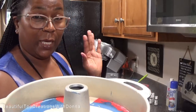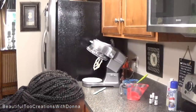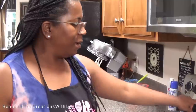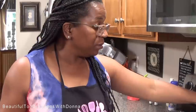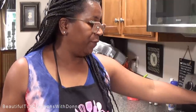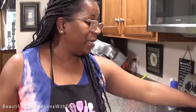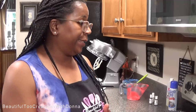Okay, so now we're going in at 325 degrees. I think when I tap the bottom, it may make the colors do a little bit more. I don't know, y'all. That's just what I think. So I didn't tap today to release air bubbles. We'll see if it makes a difference. I'm going to set my timer for about an hour and 10 minutes. I should be smelling it by that time. If I need to cook it longer, then I'll probably add like another 5 minutes. But I'll let you know exactly how long.